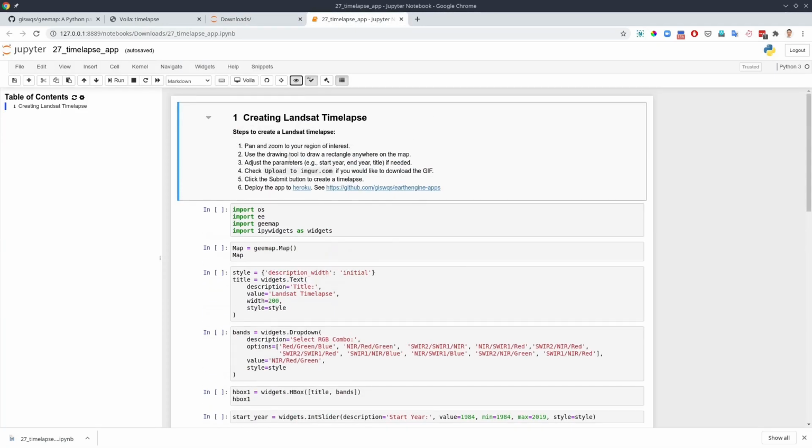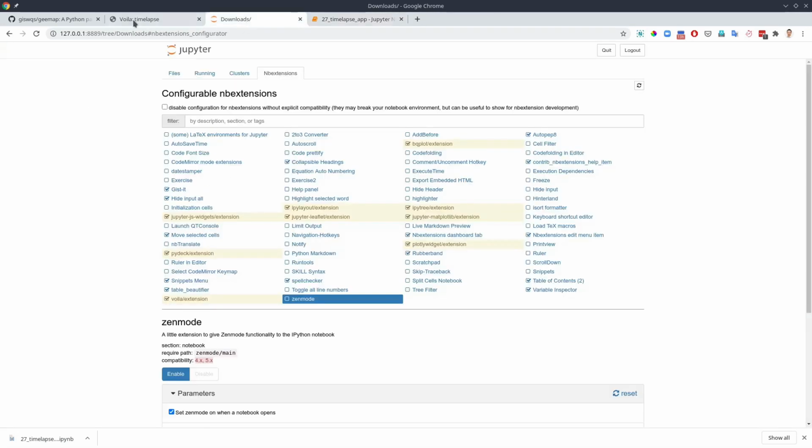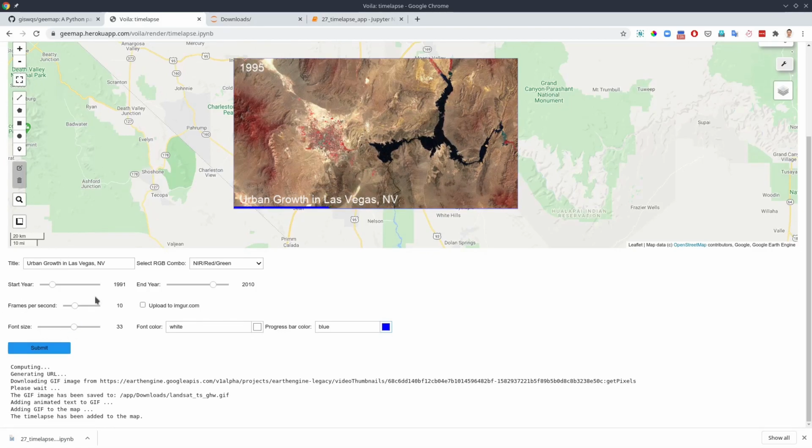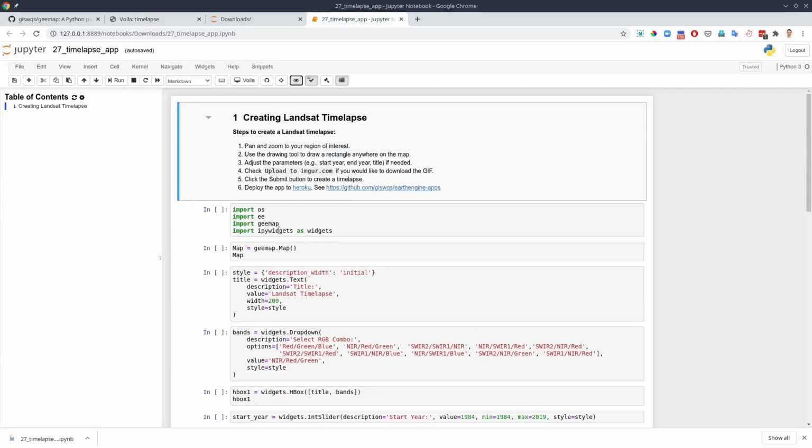There are a couple of steps that you need to follow. First of all, I'm going to just go through the source code to show you what it looks like. How did I create this kind of an input box or the drop-down list, and the slider? Everything you can easily create using Python. For this one, most of the user interface, those buttons and drop-down lists or text boxes, were created using the ipywidgets. Okay, so this one is very powerful. You can create those widgets directly within Jupyter Notebook, and then you can use them to have user interaction.